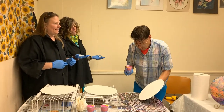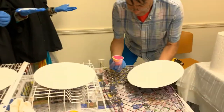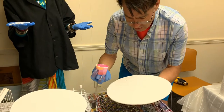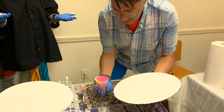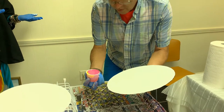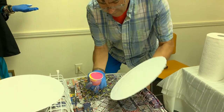Now, if you turn it too much to the side, all that paint will run off. Okay. So you just want to tilt it. Here, let's turn this a little bit. You're just going to tilt it and flip the cup at the same time. Oh, gosh, I'm nervous. I get nervous, too. This isn't stress-free, either. Maybe some other paintings are, but this isn't. Okay. Ready?